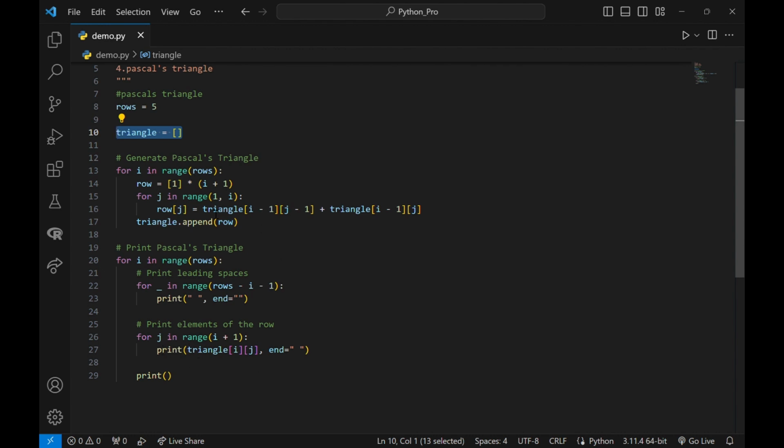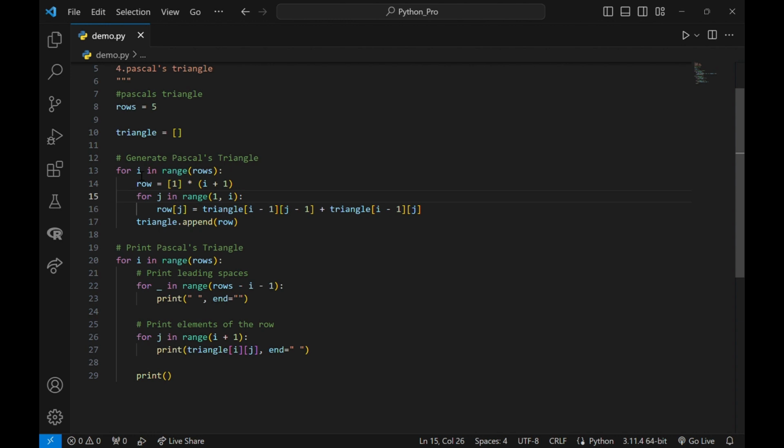And here we have three sets of for loops, and for one we have to print the Pascal triangle where you have the spaces and you have the elements to be printed. This is a big for loop having two inner loops, and this is one nested for loop where you have only one inner for loop.